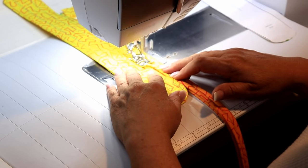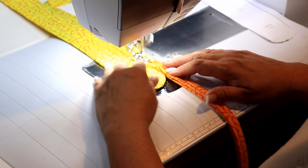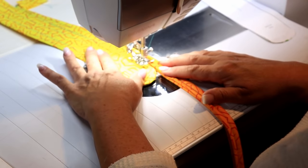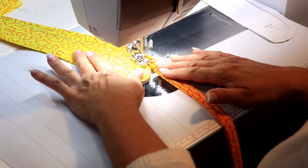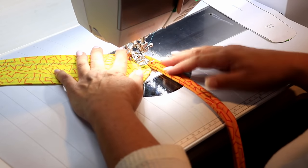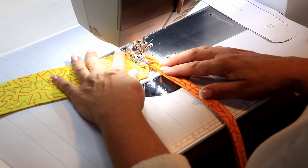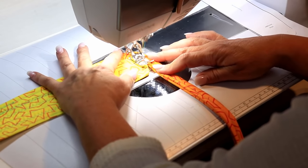When you get to the end, you need to lightly round the corner. Again, gently push this toward the oval, but turn the oval, not the cording. You want this to lay as flat as possible. So again, you don't want to have too much of the cording going toward it. You want the oval to be the one that turns. The cord will follow along.